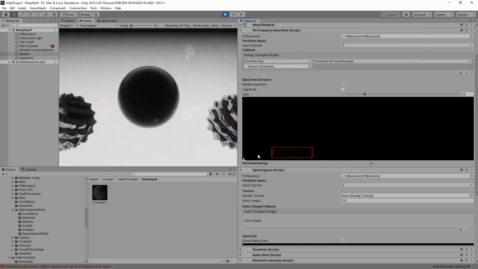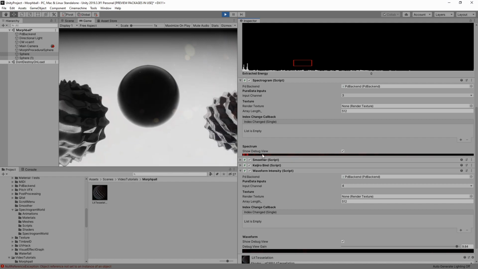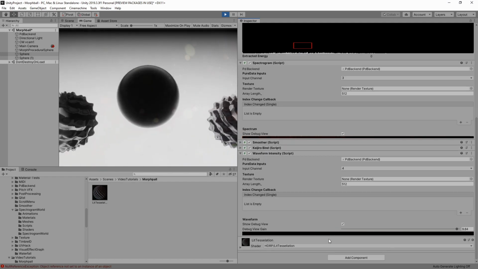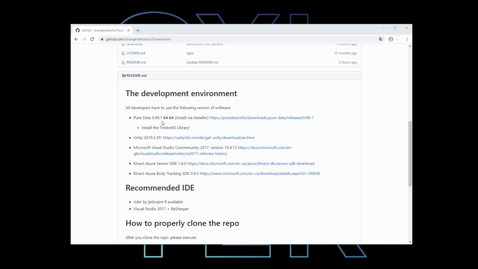Chikashi and Naoto helped me to create SOUNDVISION, a toolset for Unity that helps me and maybe you to create reactive real-time audio visuals for the stage within the Unity environment. SOUNDVISION was realized as a completely open source project. So if you're interested, you can download all the tools now and try them out for yourself for free. With the SOUNDVISION toolset, I created reactive audio visuals such as these.